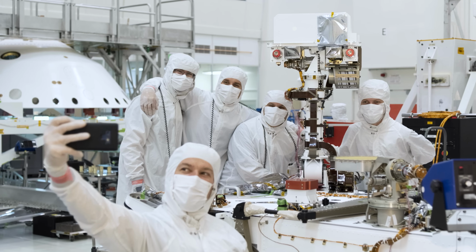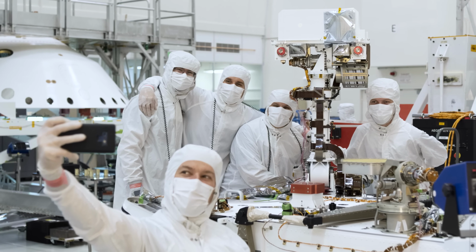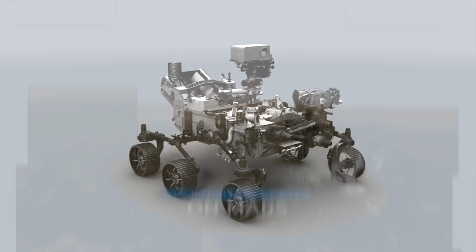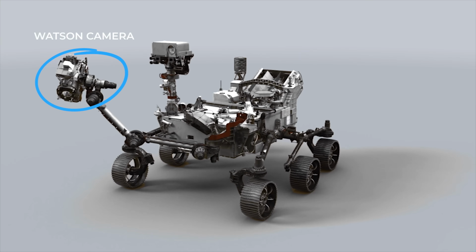The way you and I might take a selfie is by holding a camera out with our arm and taking a single image. The way the rover takes a selfie is a little more complex than that. The way the rover takes a selfie is by using the Watson camera at the end of the robotic arm.